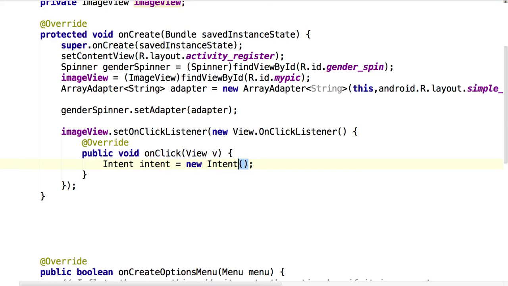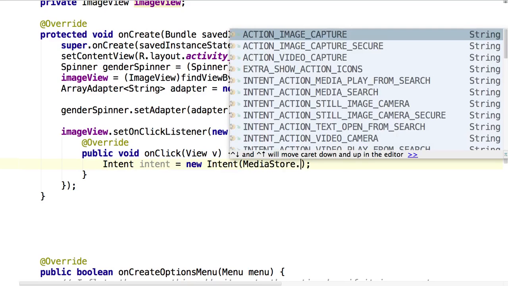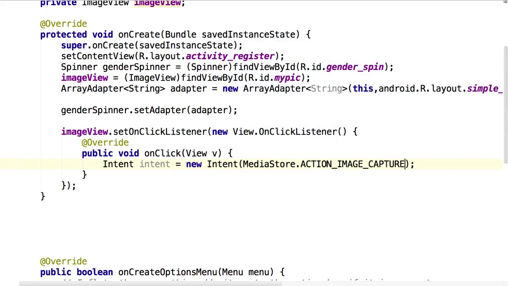This is an implicit intent, meaning a system intent. The one I'm looking for, the camera, is defined inside MediaStore.ACTION_IMAGE_CAPTURE. It's a constant. It will automatically find the intent name, the app name. So it will try to bring the list of apps classified for image capture, mostly camera apps. My phone has two or three camera apps.